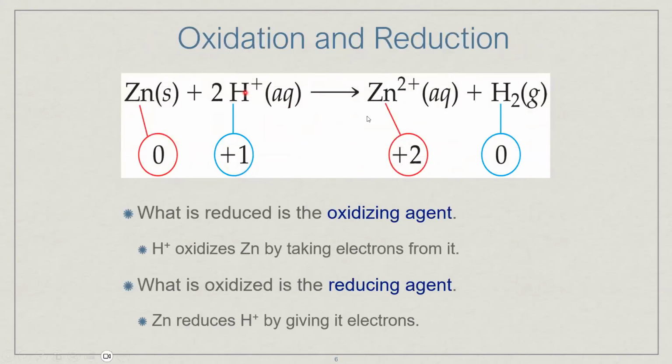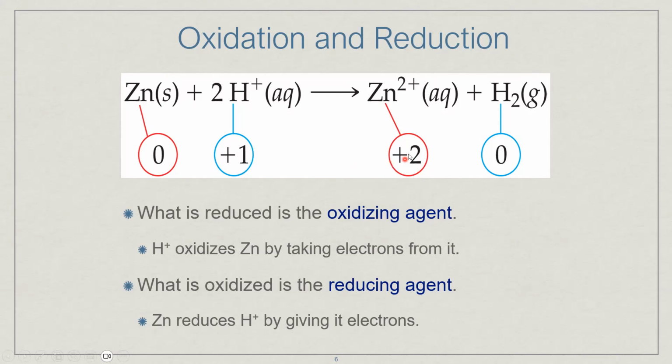So if we go back here, we've got two of those in this case, even though we've got two of the hydrogens, we can still, when we're looking at the oxidation numbers, just focus on it individually. So the coefficient out in front is going to be important in terms of balancing the overall charge. That's why we can see a +2 overall on the left, +2 on the right, because we've got two of these hydrogens. But if we look at just the hydrogen itself on the left, it's just a monatomic ion because it's just hydrogen. It's just got that +1 charge. That's why the oxidation number for hydrogen on the left is just +1.